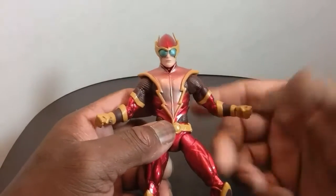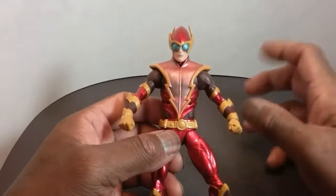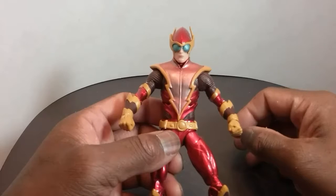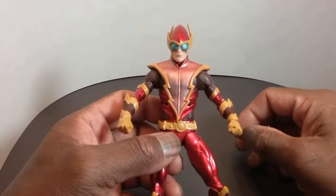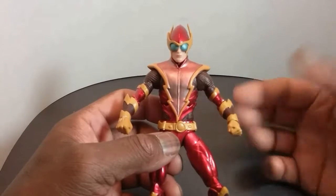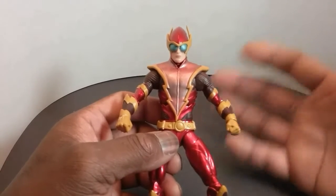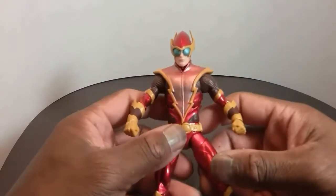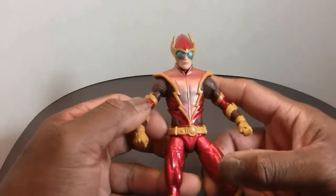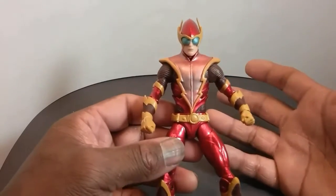They do have other figures of the Crime Syndicate, so he goes in, he plugs in, fine with them. Based off of other pictures I've seen of those guys, they look better than him. The Ultraman, the Power Ring, the Superwoman, they all look better than him. But once again, I bought him because he's a representation of Johnny Quick, and I wanted a speedster to go with my Flash family of figures.